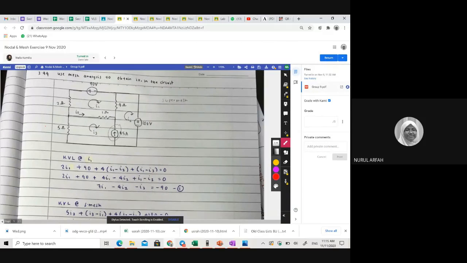Okay. Do you think that we have a super mesh? Yes. Wafak put a super mesh here. Sorry, should have highlighted. Yes, but there's no boundary, right? Where is that boundary? What do you think? Between I3 and I2. At I2 and I3. And then you put the current direction. I just follow the current direction Wafak did here.